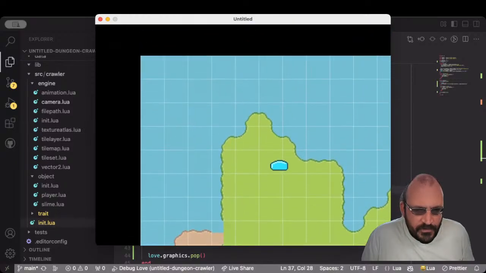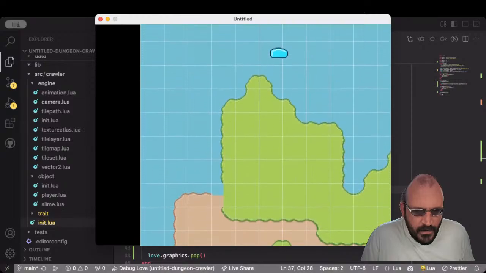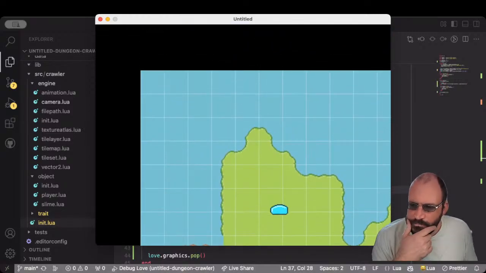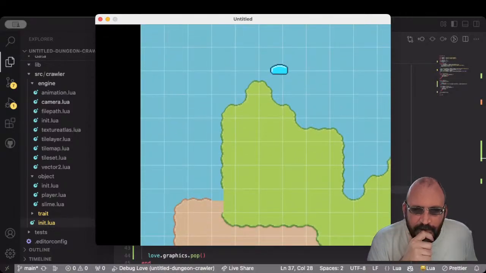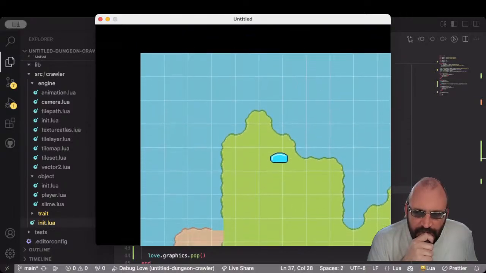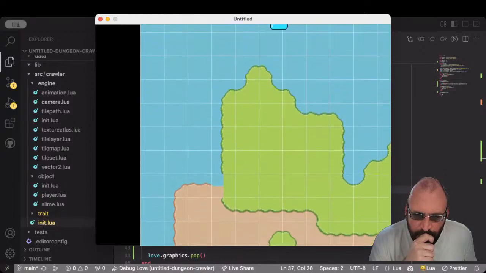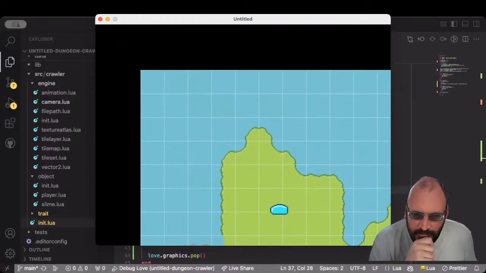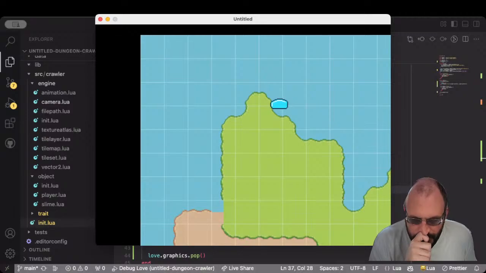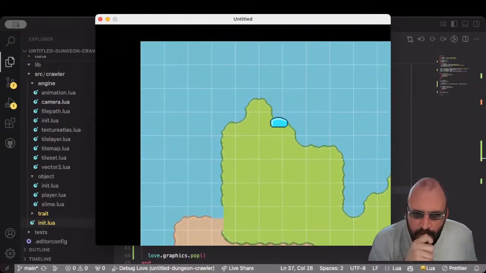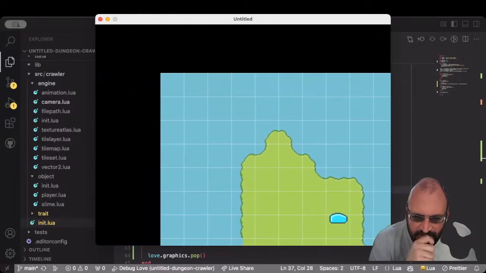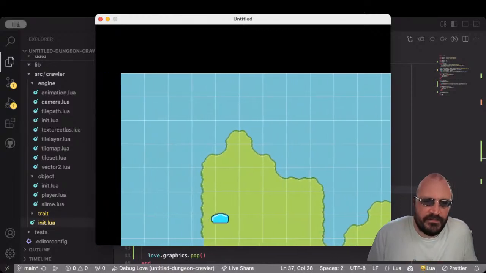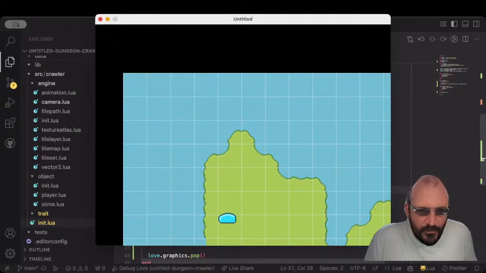So our player is moving faster than the camera is adjusting. Why would that be? Yeah, it's moving roughly twice as fast. So it's definitely the scale that's causing the trouble. Let's comment that out and run again.